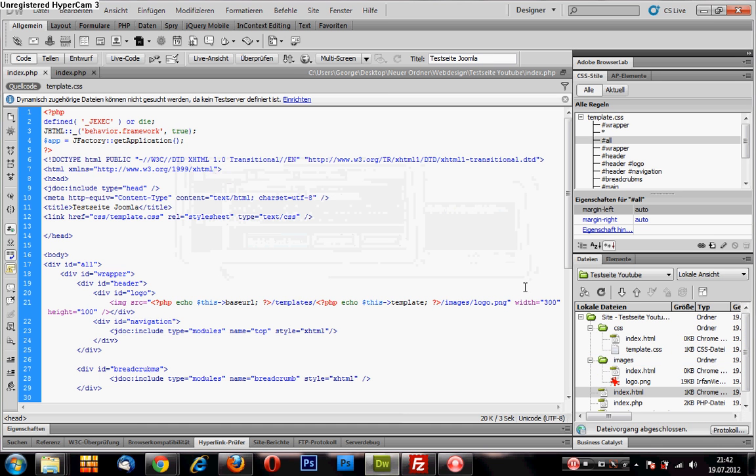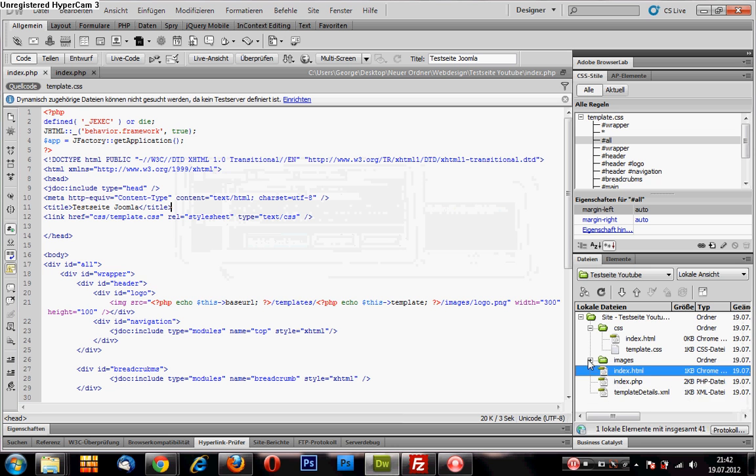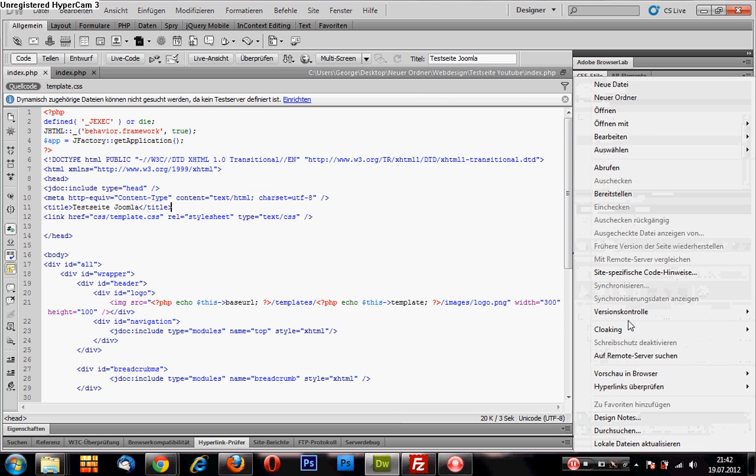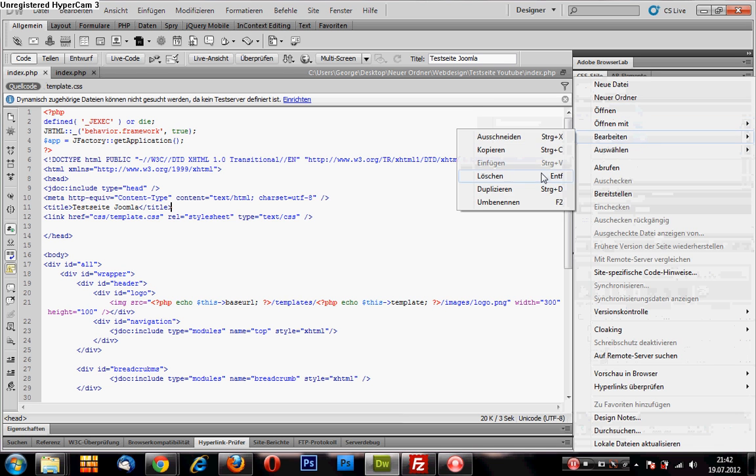But with an empty index.html file, you will not be able to. So that's why we have to bring it into every folder. So let me delete this, because we'll make it together now.